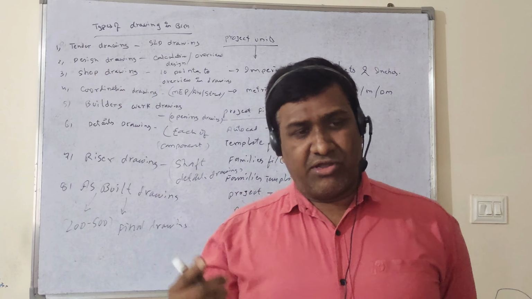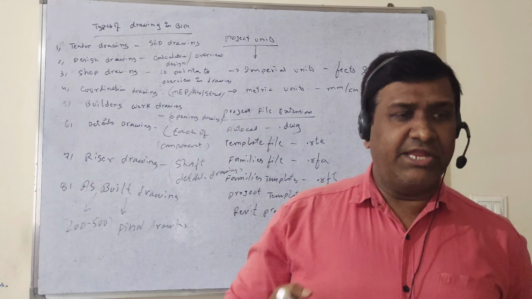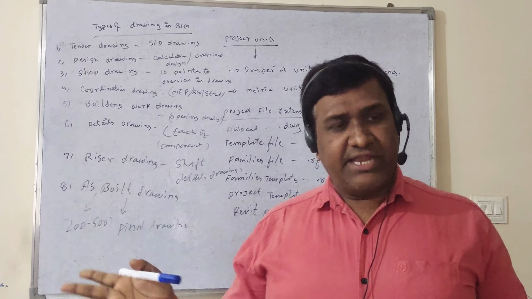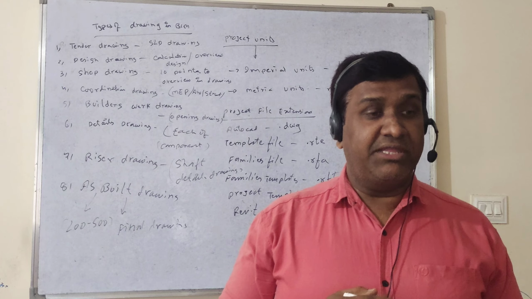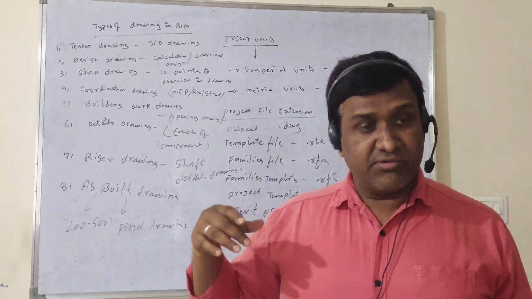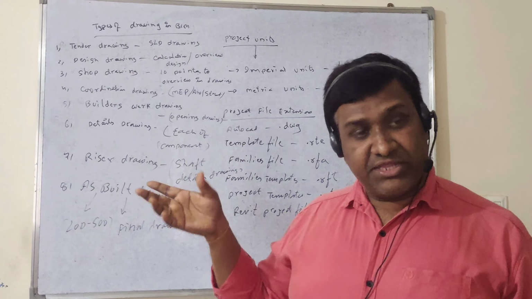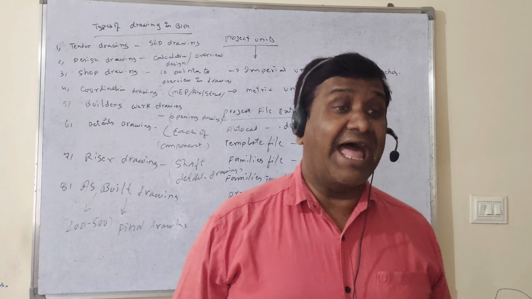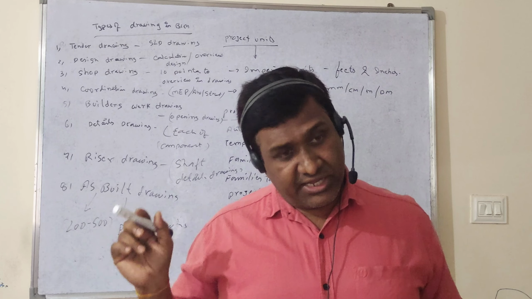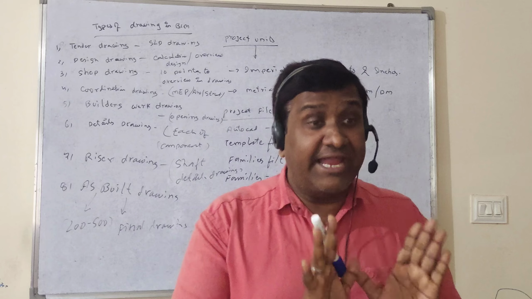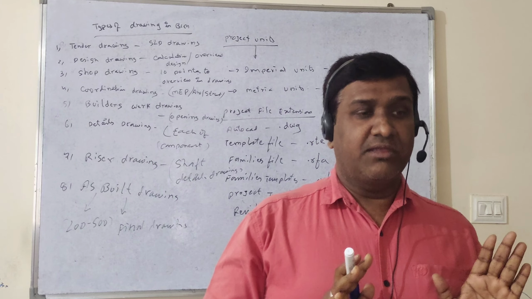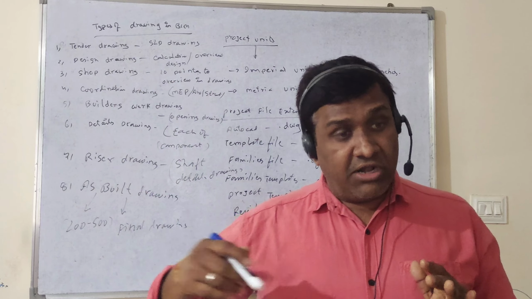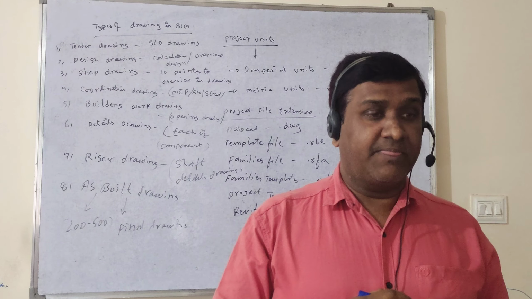As-built is the final drawing, because after the shop drawing and coordination drawings, the site is executed and constructed, but wherever mistakes have happened, we have to clarify the rectification again and prepare a new drawing. That drawing we call an as-built drawing. So there are 8 types of drawings you have to prepare when you enter into projects. So you have to know the preparation of all these 8 drawings.